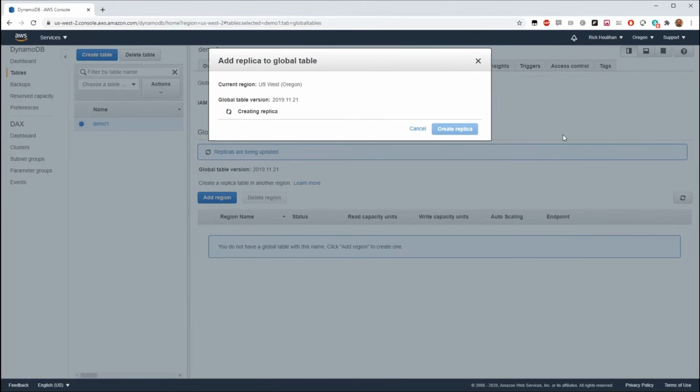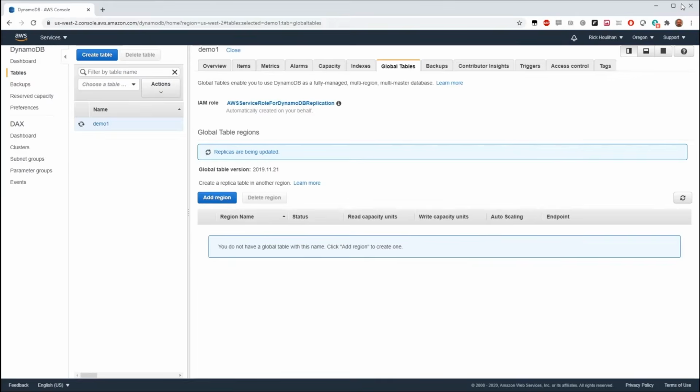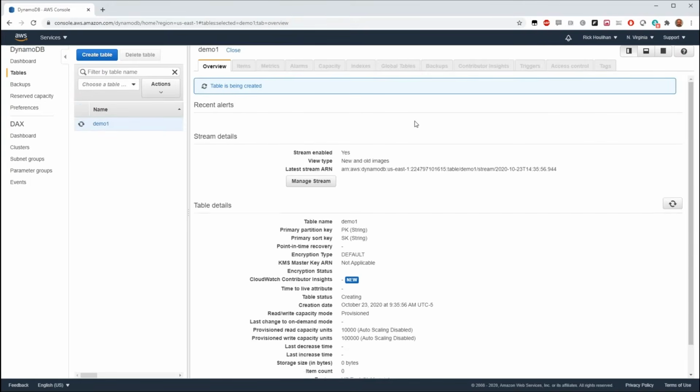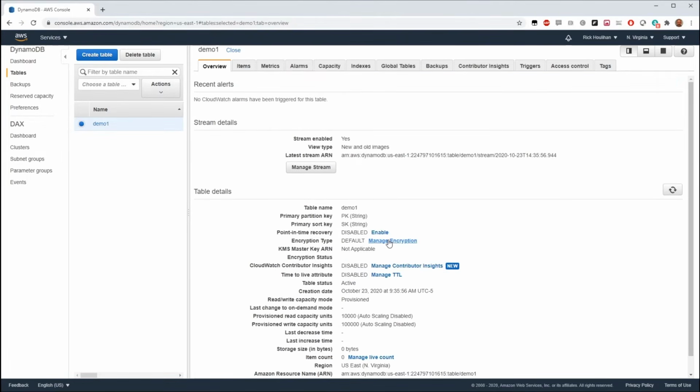Now that's going to go to the target region. It's going to create this infrastructure in the target region, and we can actually go to the target region and see that happening. We're not going to wait for this global table to be complete here, but you can see what's happening over here. This table is now actually being created, right? So this table is going to have the exact same settings as the table in our source region, and we're going to be able to use this for the rest of our demo.